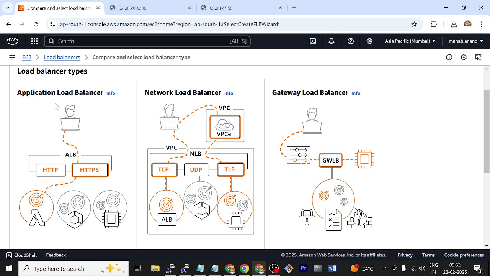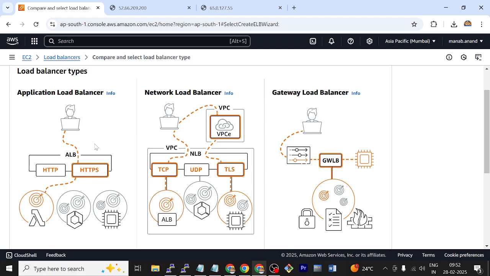Because it is application layer, that is the 7th layer. They are going to ask, application load balancer is running in which layer? Layer means OSI layer, 7th layer.